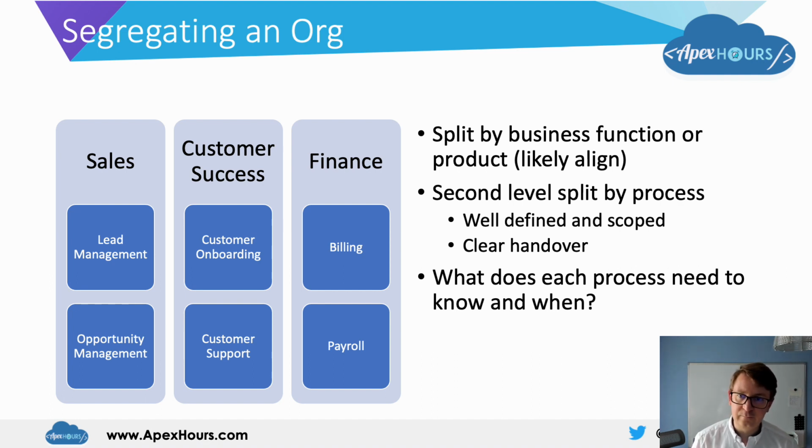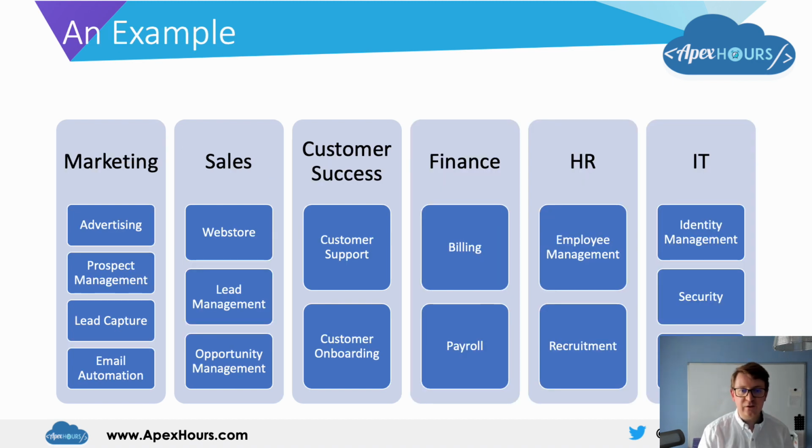So I want to talk through an example customer environment, and some example APIs that we built out. So that slide. Each of these separate dark blue boxes was turned into a different process, and some of them were turned into packages where they had their own teams, such as the web store. Some of them, billing for example, were fairly big ones. Some of them were their own applications like employee management and identity management, and some were just different processes within the same application that were managed independently, like lead management and opportunity management.